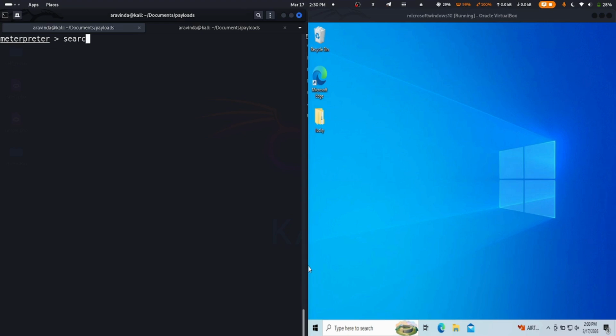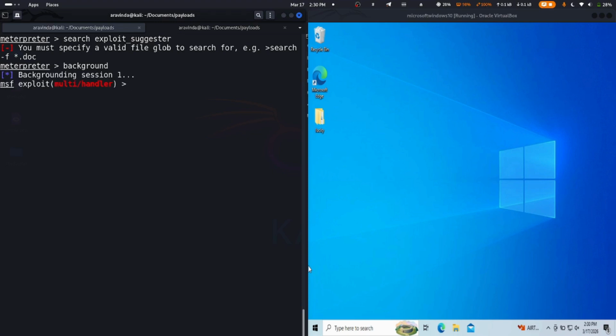Let's search for exploit suggester. We search for a local exploit suggester. Oh, I think we have to background this session. So let's background this session and search for exploit suggester. Let me copy that down.